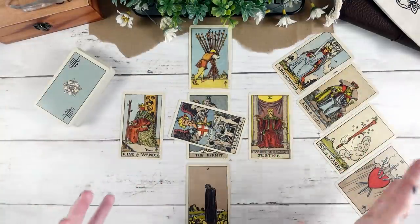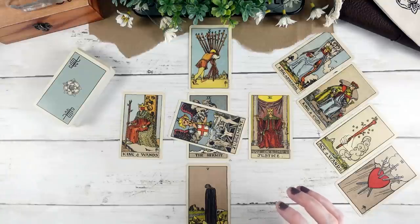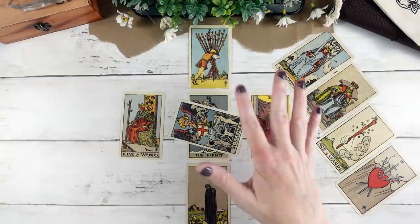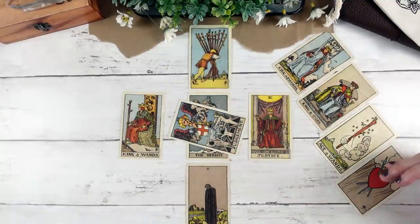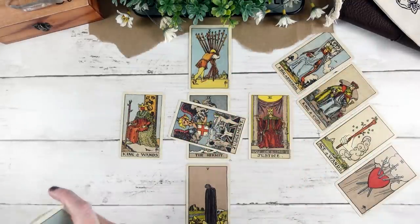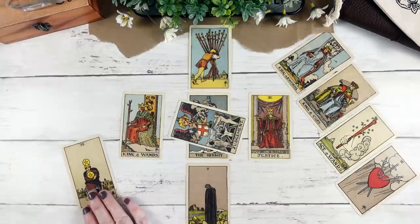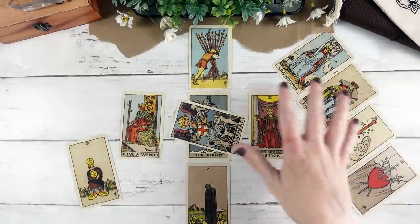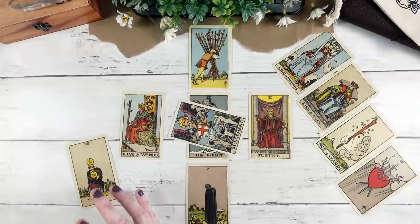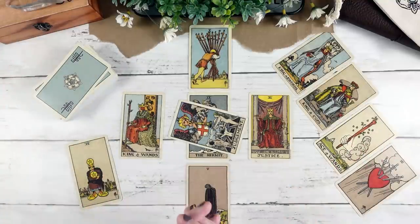So also, in a quick wrap up to this, occasionally I will lay an additional card down, like an extra card, as a "what deeper lesson do I need to learn" card. So this is the situation, this is what's going on, and this is the outcome, but this is the situation kind of on the whole. And so sometimes I will pull an extra card for a "what deeper lesson do I need to learn." And I've got the Four of Pentacles, and that one I just kind of lay over here. So that would be the deeper lesson that this whole experience is going to teach us. And that's kind of an optional card. Sometimes I lay it down, sometimes I don't. Again, it really depends on the situation and on the reading that I'm doing, the context and the focus of the reading.